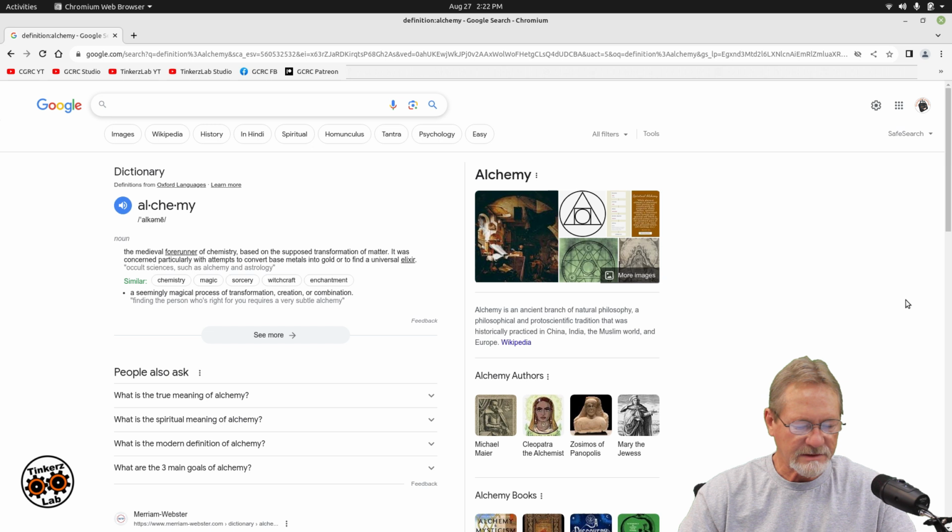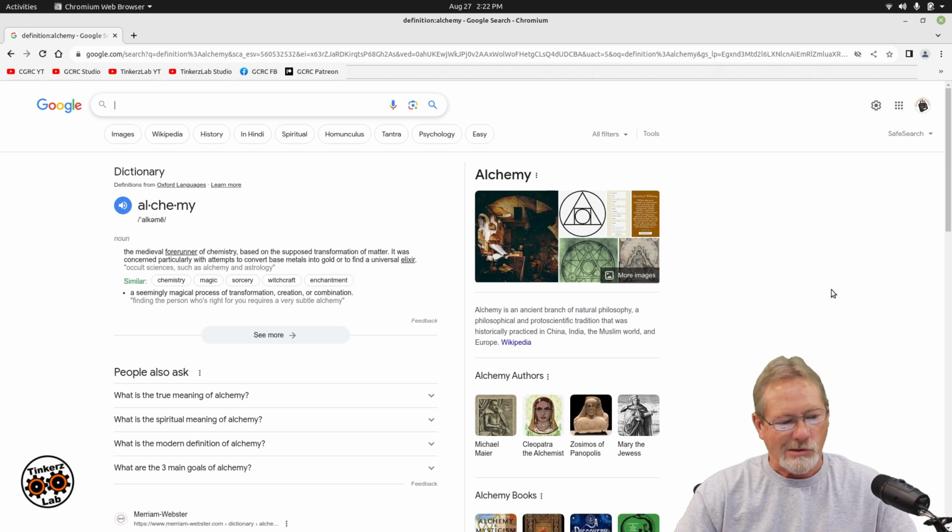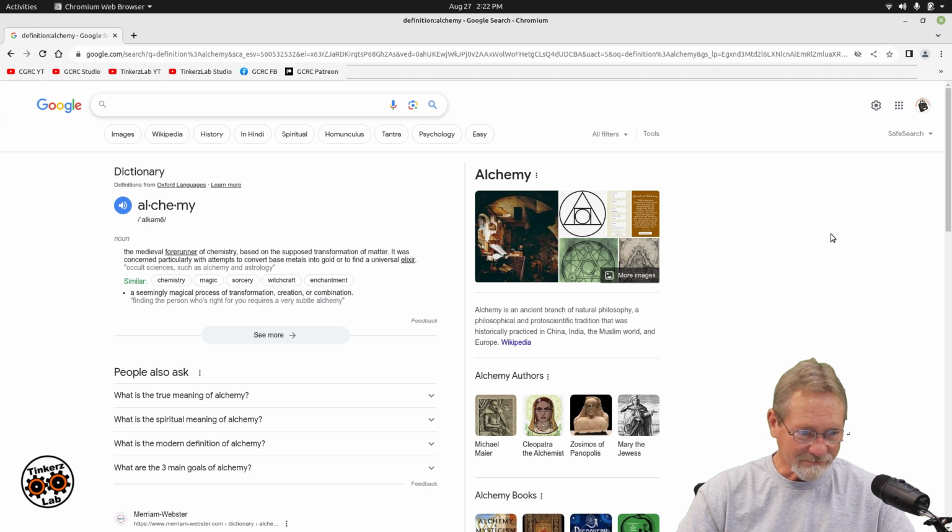There are some advanced parameters that you can put in that will help you get more relevant searches, and that's what I want to show you today, because I was searching for videos on a particular RC aircraft. The name of the RC aircraft is the Penguin. So you can imagine that that's going to bring up a lot of irrelevant stuff.